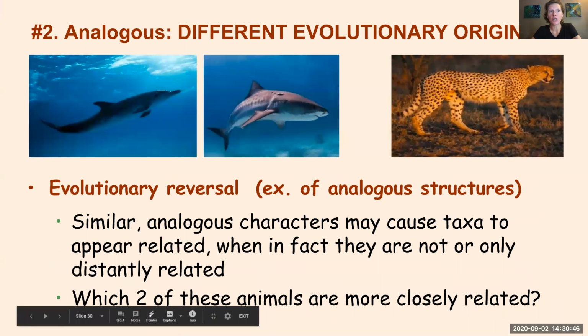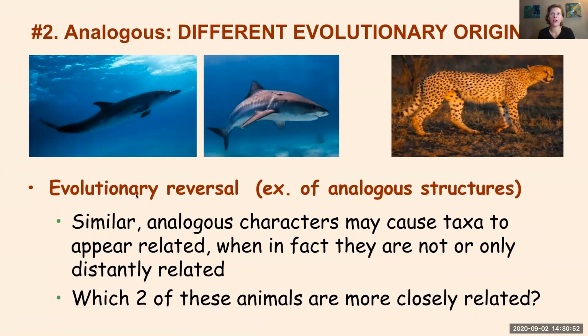So that's an analogous structure. So here, you may see evolutionary reversal, which means that some characteristics that evolved are lost later on. Like a snake, if you look at the snake, it has these tiny little legs. Its ancestor was a quadruped, and the snake lost the legs. So if you look at a snake and a worm and you just say, oh, they must have the same ancestor, that's not always true. Sometimes there's what's called evolutionary reversal.